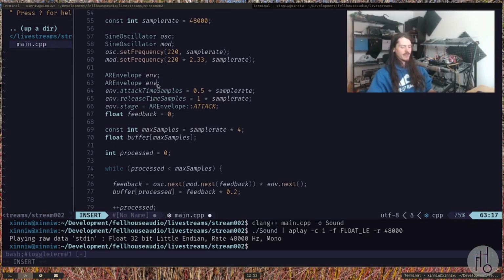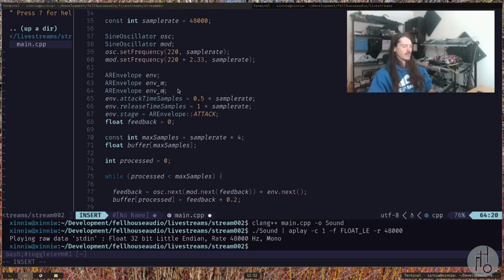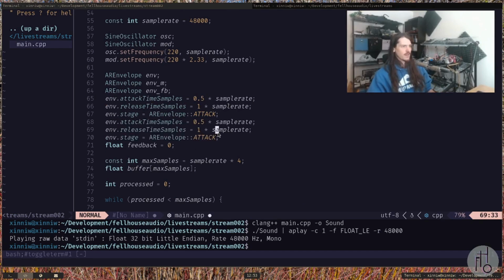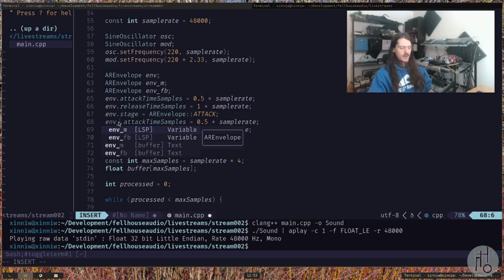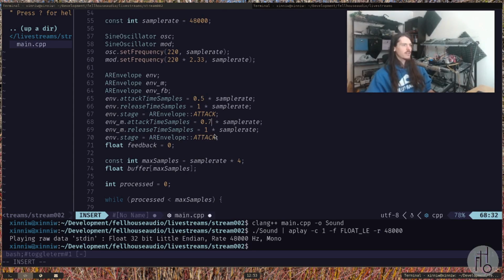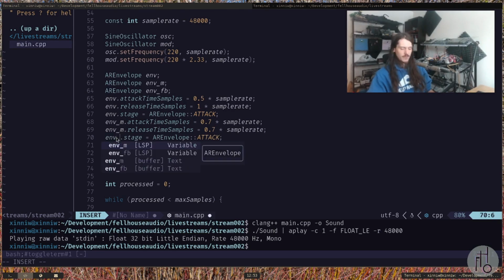Maybe we have envelope sub M, which represents the modulator signal, and we have envelope feedback for the feedback path. Then we could set all of these to different times. We're setting the modulation envelope, maybe it has a slightly slower attack and a slightly faster release than our main envelope.